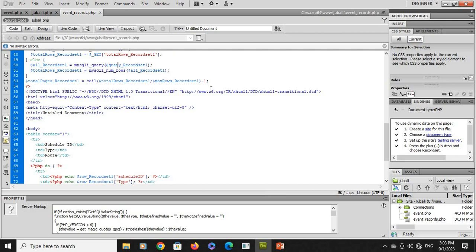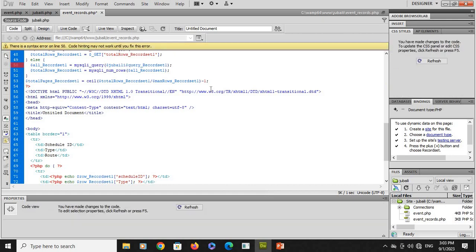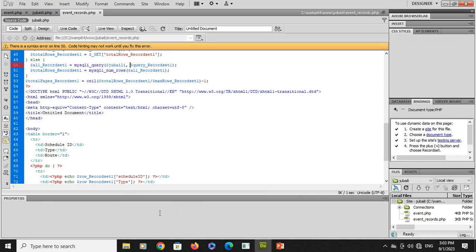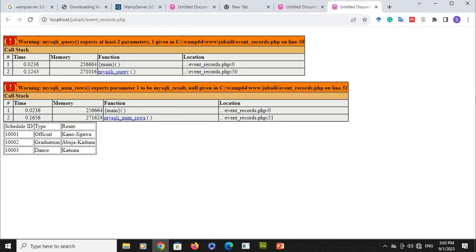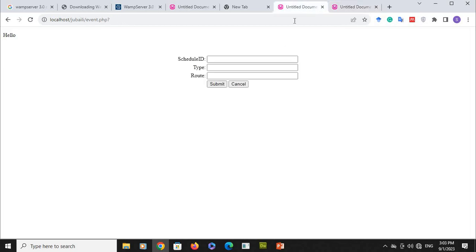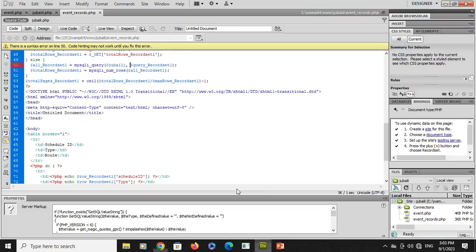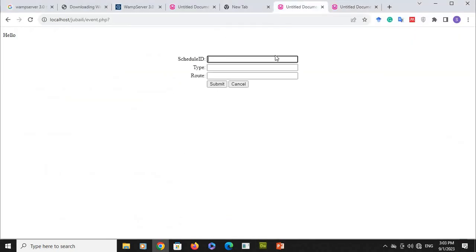SQL query, we need to provide this. This was 50 and 51. Okay, so now what we need to do is, by the way, I didn't correct the 51 because it doesn't need to be corrected. It's 50 that is affecting 51. So I don't need to confuse you with the coding. So now we can add another record, 2003.